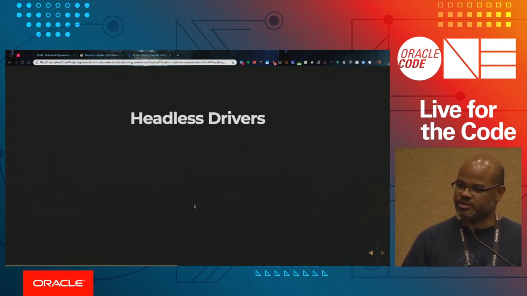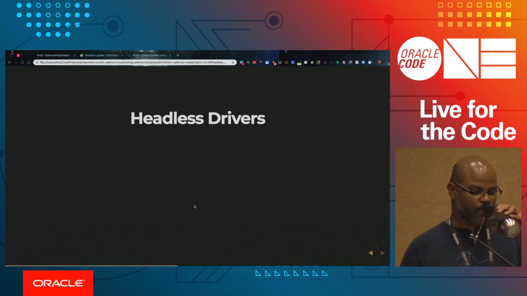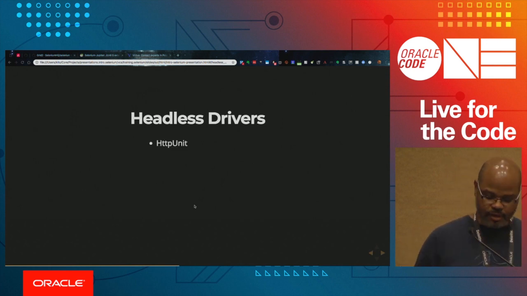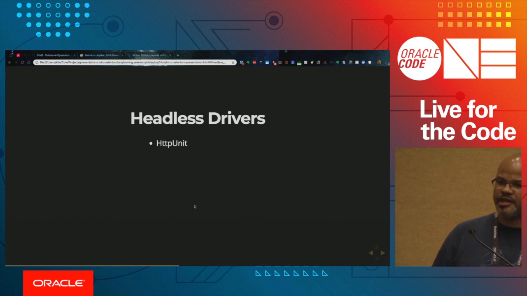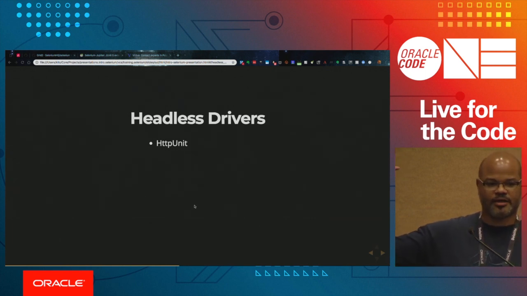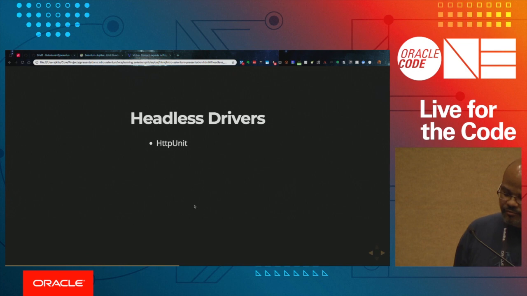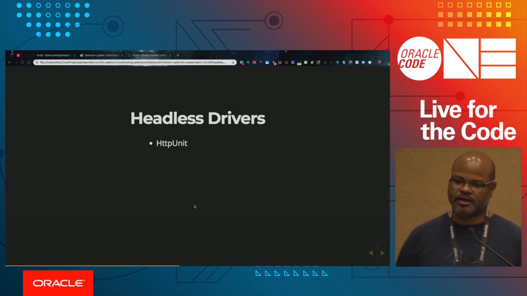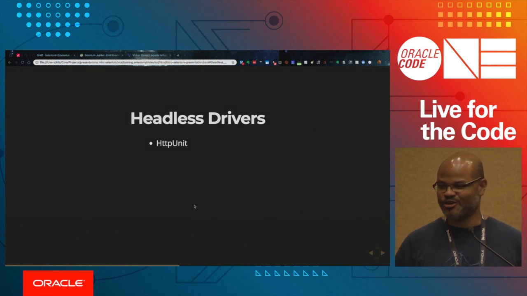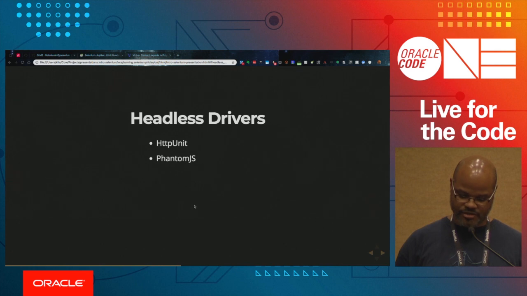So even though you do tests with the headless browser, it doesn't mean that you're doing the tests inside of Internet Explorer or something like that. Okay. So there's one for HTTP unit. Anyone heard of HTTP unit? It's pretty old, but okay, so a couple of you. So this is sort of a headless browser written in Java, that emulates what a browser does, but it's not terribly functionally complete or up to date. So probably not the best choice.